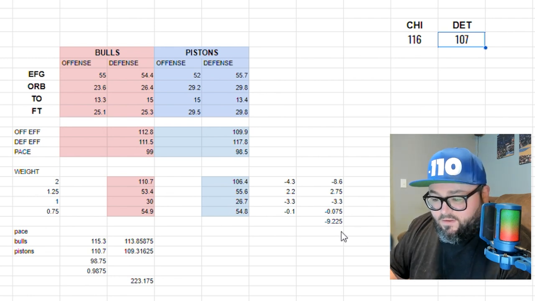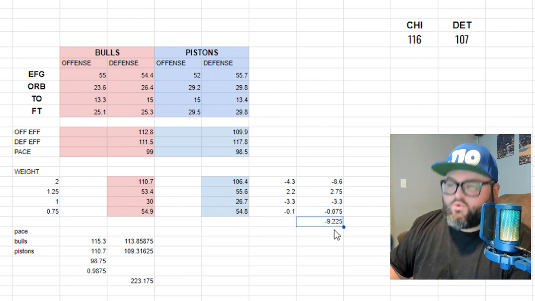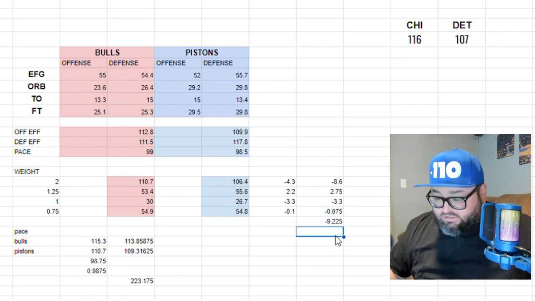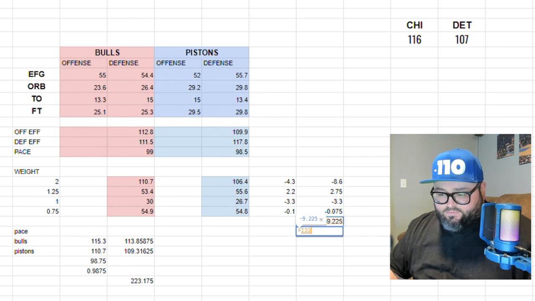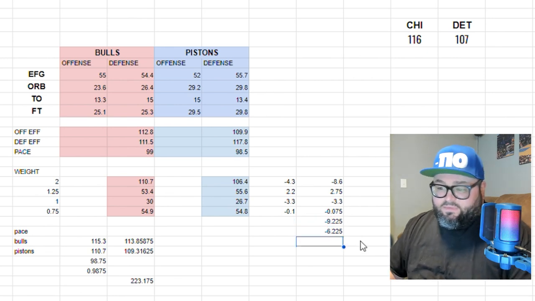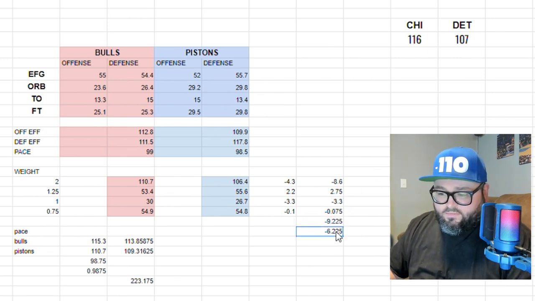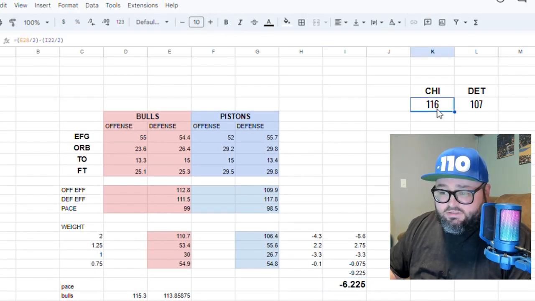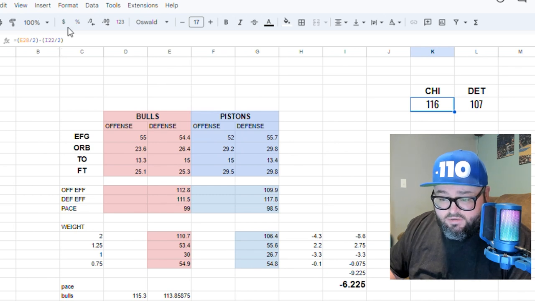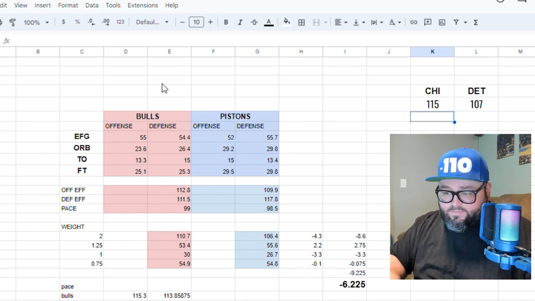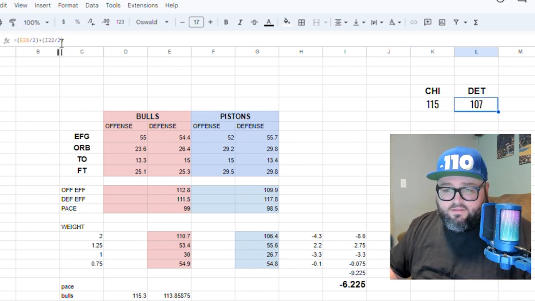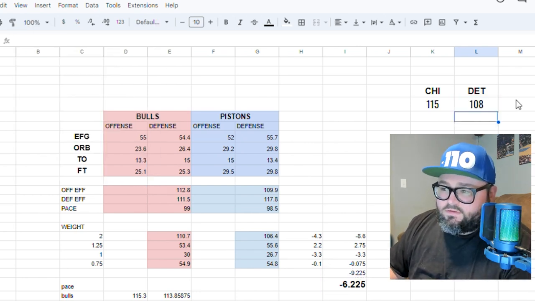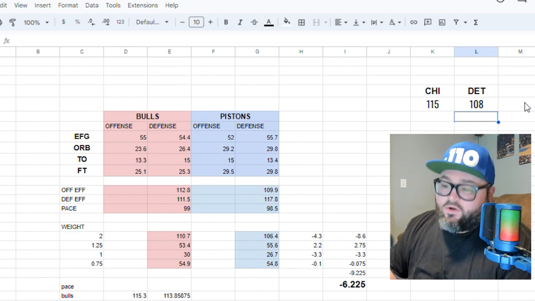So there's a couple of things you could do here. Simple. If you want to just say, you know what, I just want to add 3 points to the home team for home court advantage. That's simple. Just do this. Plus three. And use this number instead. So this is what home court advantage is. So instead of I-22, you're taking I-23. 115. So now it's 115-108. Altered our score a little bit.